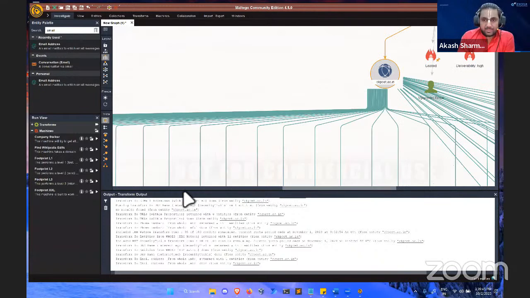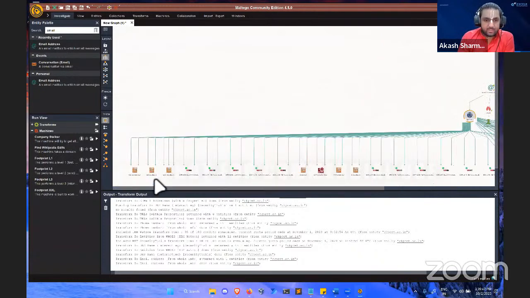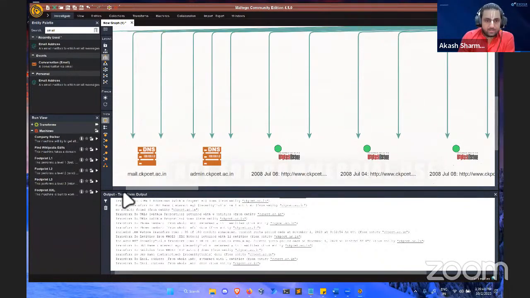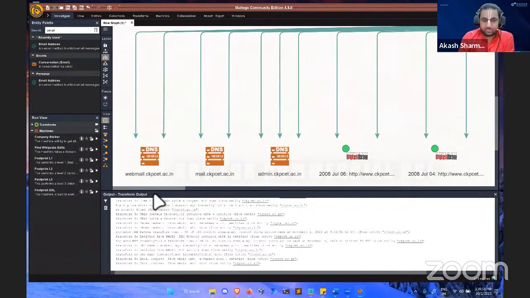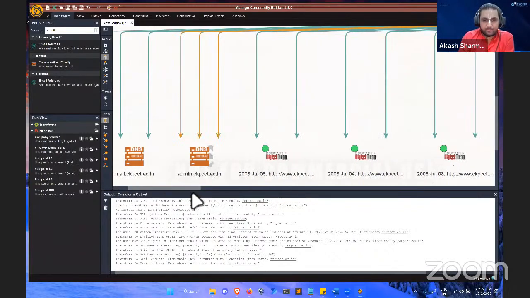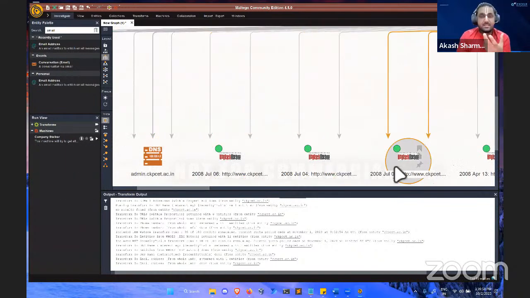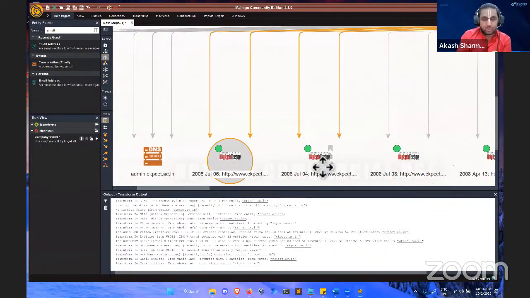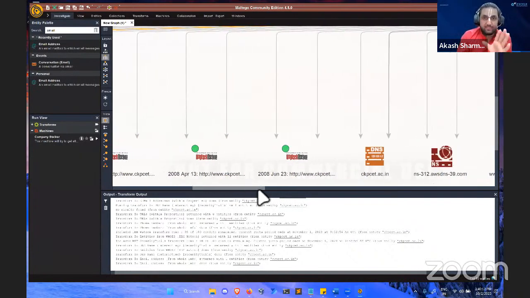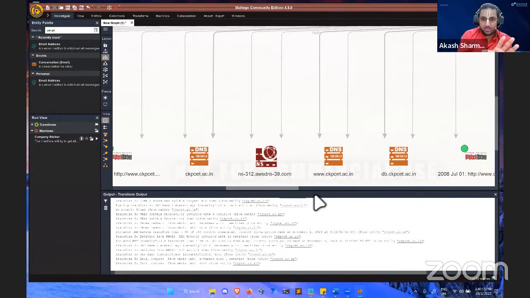If I zoom in a little bit and start from the very left-hand corner, these are some DNS server details about the mail services. These are some Wayback Machine instances for this website, some important changes that were made and captured on archive.org. If I look into these snapshots, I can see some important changes made on the website. So it basically filters out that information for me.